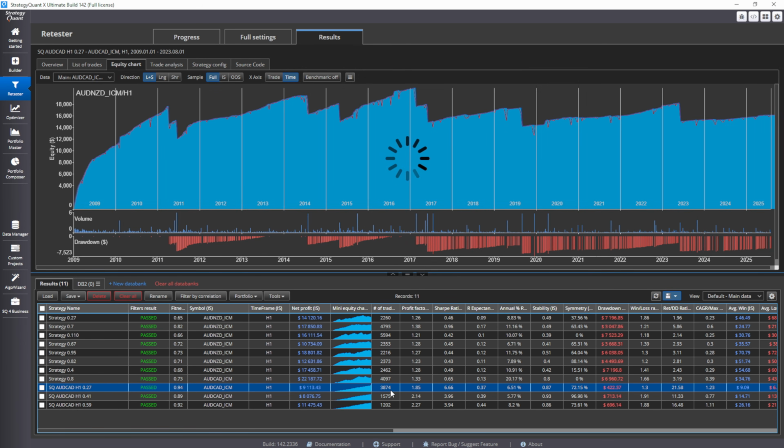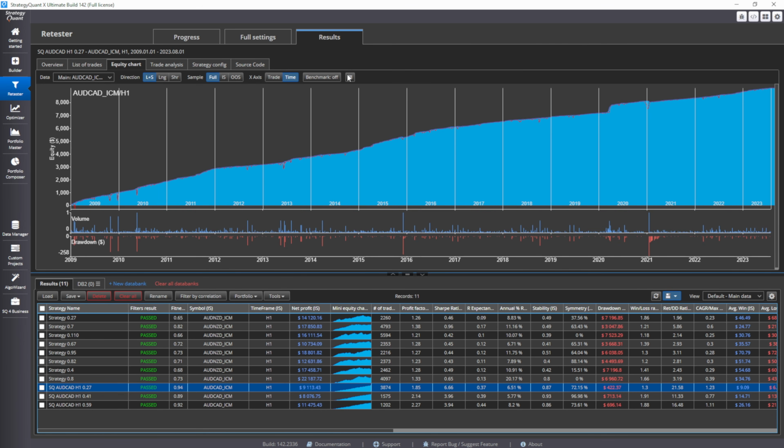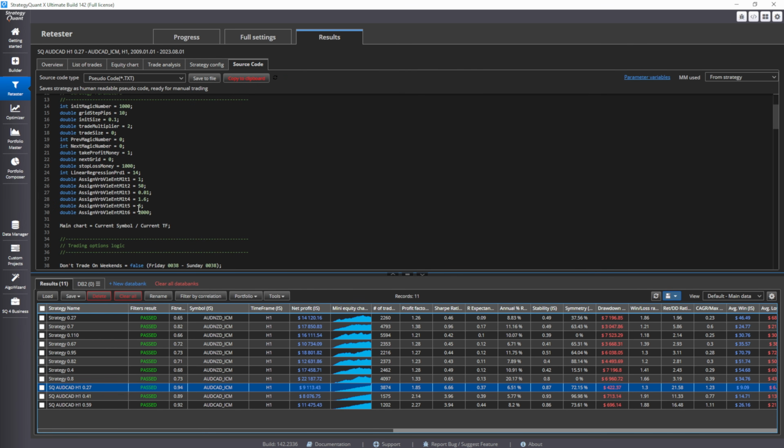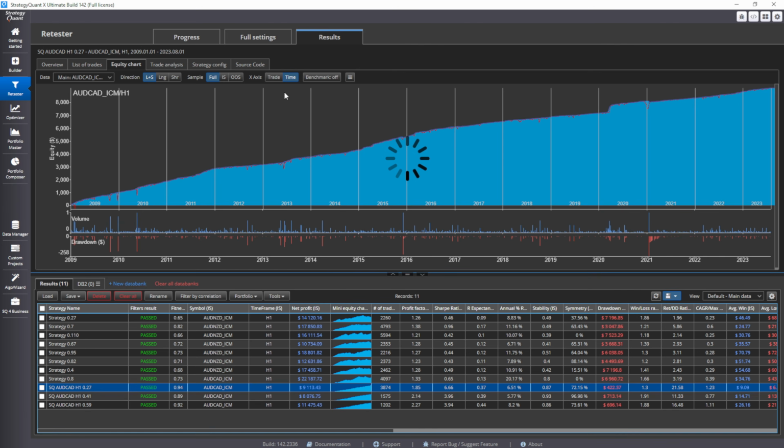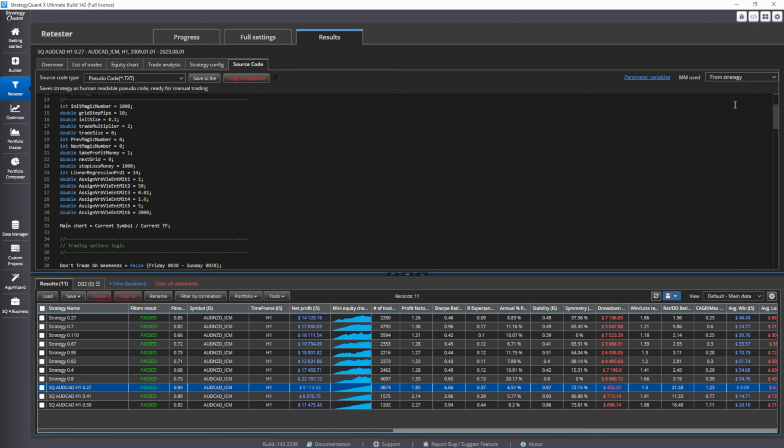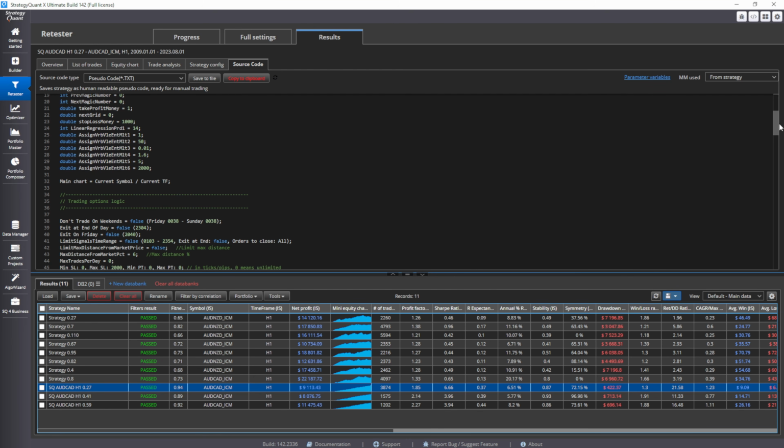And some strategies don't ever hit that stop loss. So for this particular strategy, it has a $2,000 stop loss on the Aussie CAD, and it never hits the 2,000 stop loss over the past few years. But we do know at least that there is some protection in place, unlike the other strategies on MQL5 that have no stop loss. And we can dive into the source code a little bit more so we can see exactly what logic it applied for us.